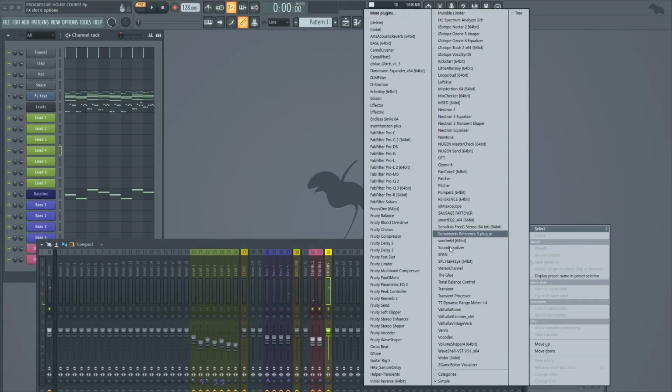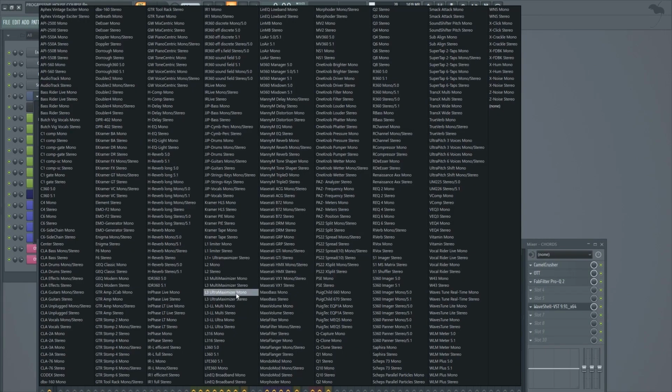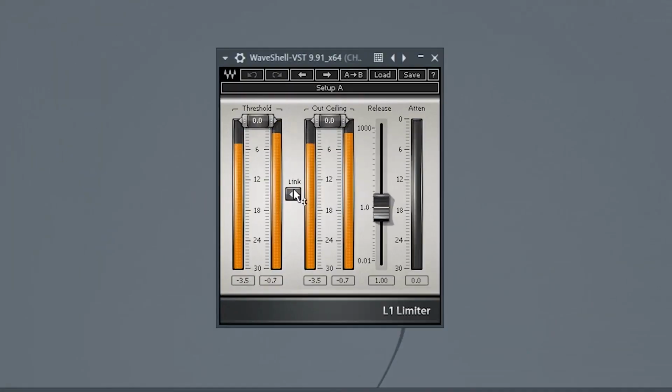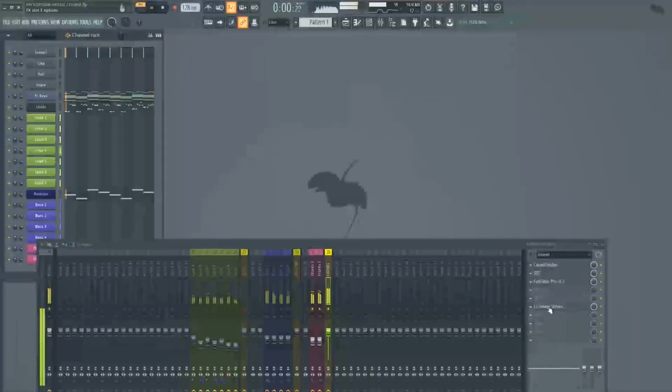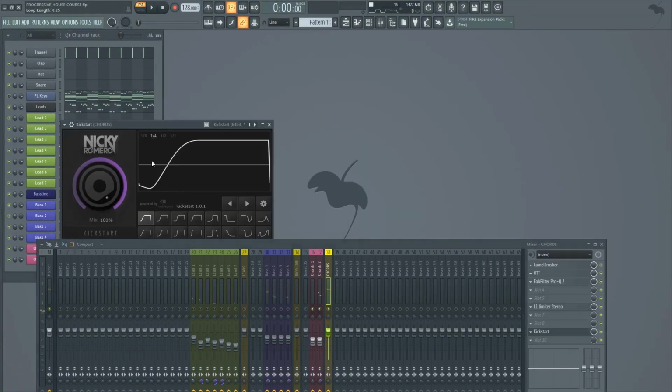Now some limiting first, and then some kickstart. Bit more, and some kickstart.